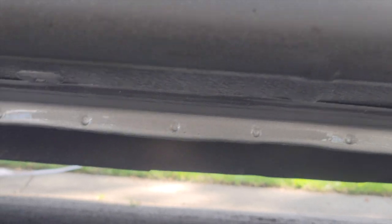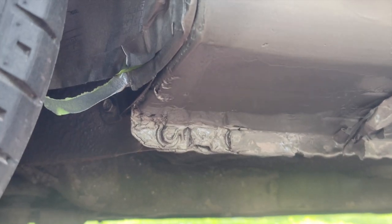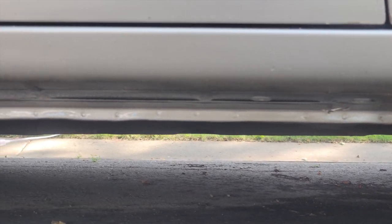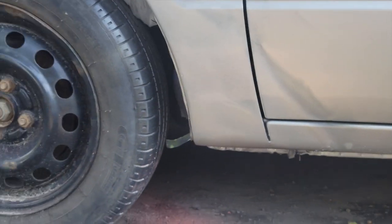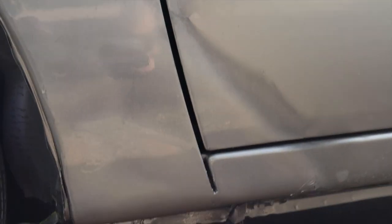First coat of clear coat has been applied. This is after the second coat of clear coat. This is what it's looking like, down bottom there. So this is how it turned out with the papers off. Get some of the underneath too.